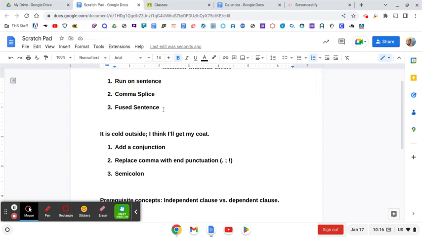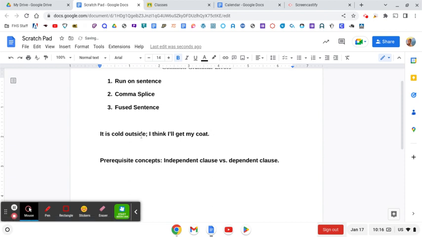Okay, let's move into fused sentence. A fused sentence is a very similar error. It definitely feels like a run-on. This is a very common error, and I see this specifically with students in Access E, where a fused sentence kind of feels like it just continues on. Think of how maybe a third grader, maybe a first grader, would tell a story. It just goes and then, and they go on and on and on, and it never stops, and you don't really know what's happening. That's kind of like the error of a fused sentence.